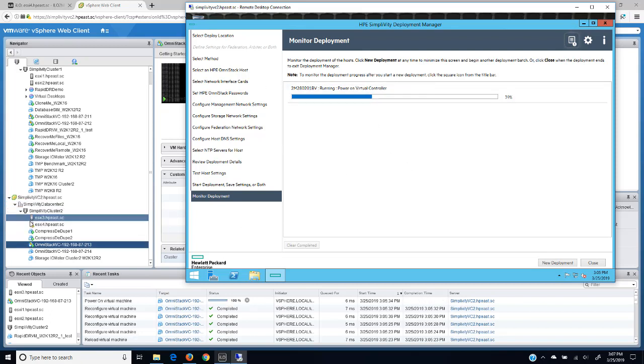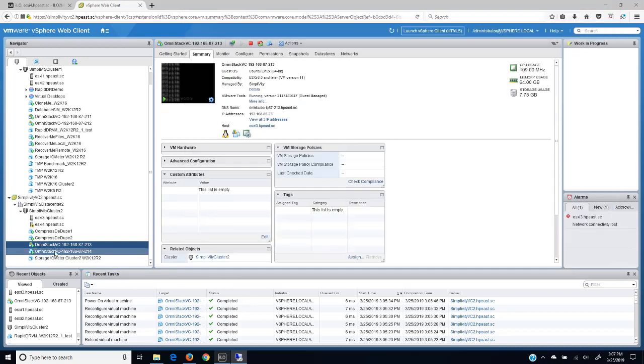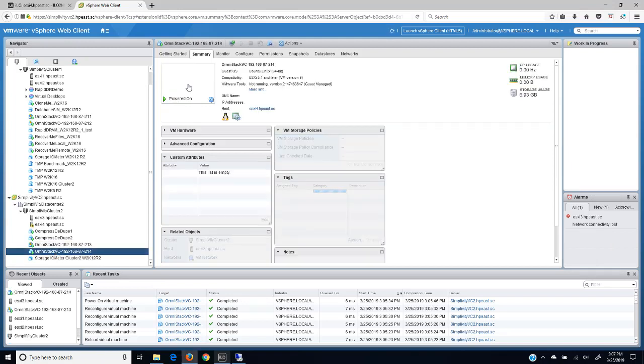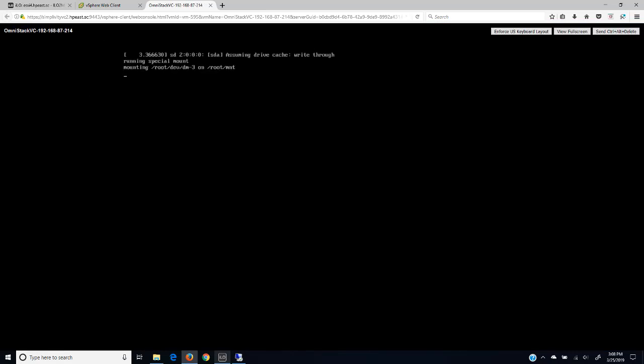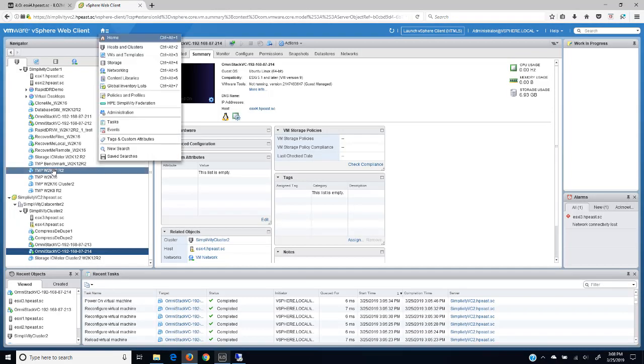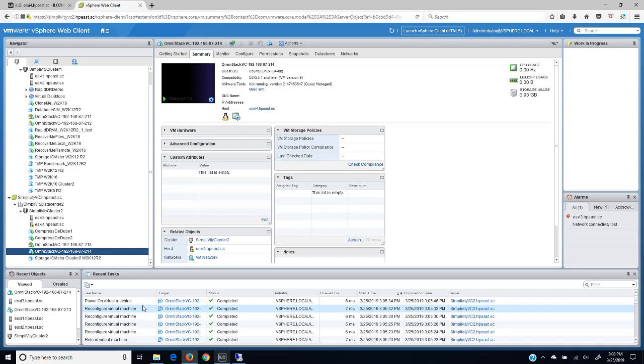See, a variety of things are happening. Now we're going to get some error messages. I wouldn't worry too much about them. They will disappear over time. Right now we're going to see a power on of the OmniStack accelerator card. All right, so that's done. You can actually select that and open up a console, and we can watch this boot up if we felt like it. Yeah, it should boot up.